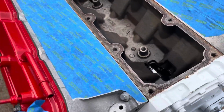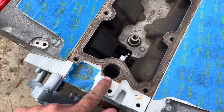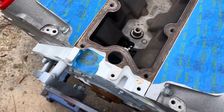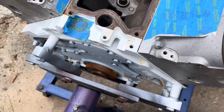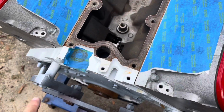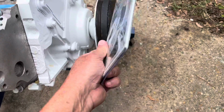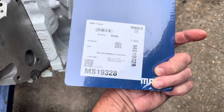The reason I took the cover off, I'm going to do some touch-up painting. When I taped off the engine, I didn't paint right here, and it needs to be covered right in here, and also a little bit more here and there and so forth. So that's why I removed the cover. So again, what I'm saying is you need to use a new valley cover gasket. I wouldn't trust the old gasket. It's supposed to be reusable, but in this case, mine are not holding or something.